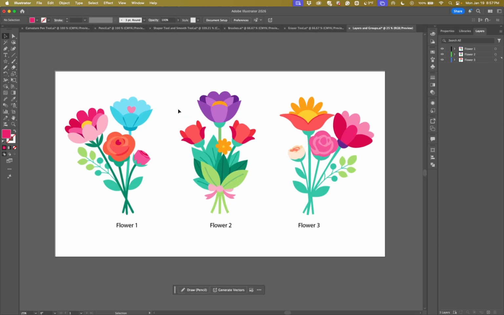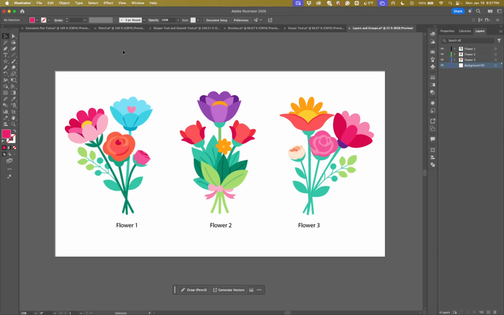Okay. So the other thing I want to show you is as you're moving things around, say that I actually want a different background. I'm going to go ahead and do another artboard here. I'm just going to select flower 3. I'm going to click this again. You see it goes right above it. I'm just going to drag that down. So you see how I can easily drag things. If it goes over blue like this, it's going into that layer. If you're getting just the line, it's going in between the layers here. So I'm just going to bring this down, and I'm just going to name this background fill.